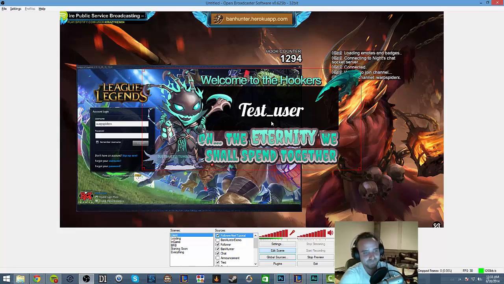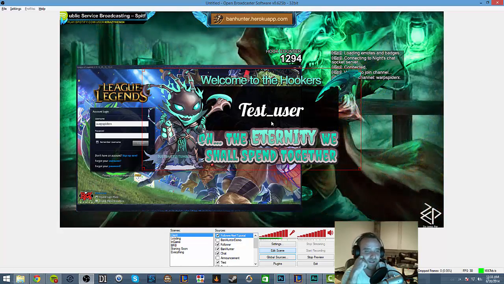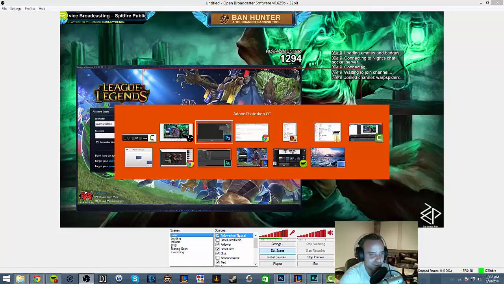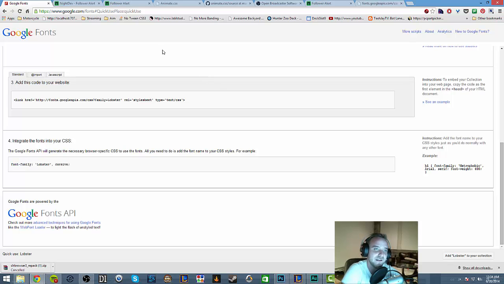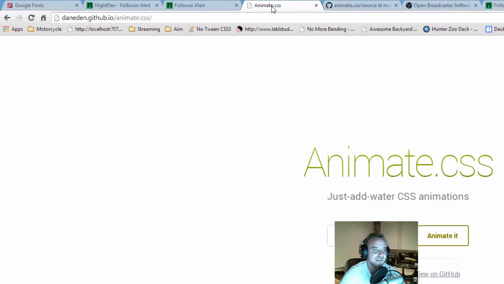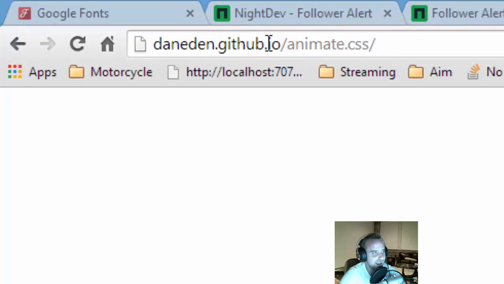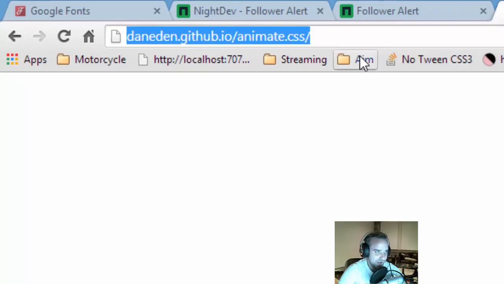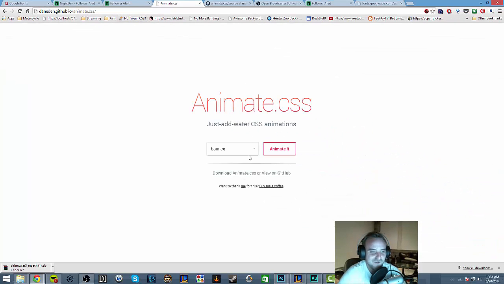All right, cool. So now we've got a really sexy font. We've got this custom graphic. We've got everything that we need. So now let's do some animations. Okay, now this is going to get a touch more complicated, but there's a pretty great way to do this. animate.css, I will put this link in the description, but animate.css is a really cool CSS3 animation set of code that you can just copy and paste. It's going to take some finessing from us, but I'll show you how to do that.